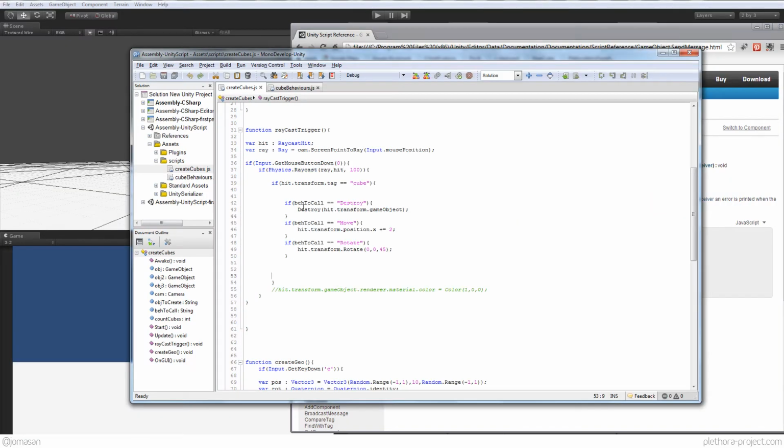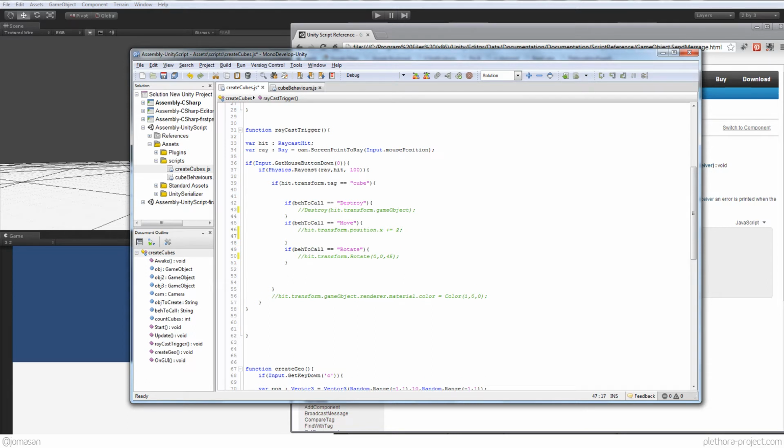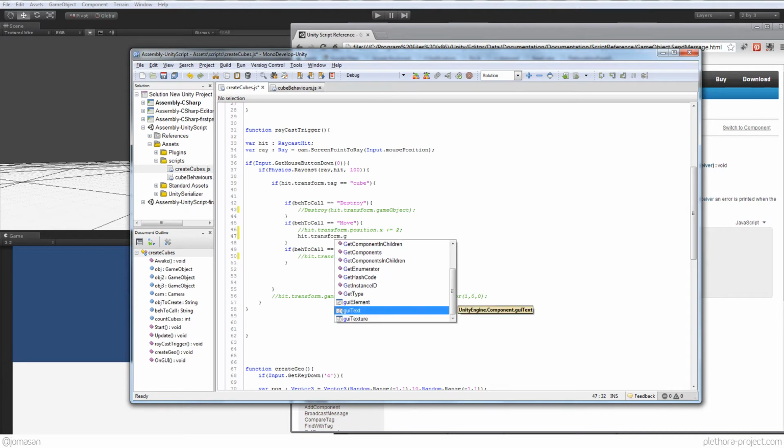So what is the game object that we're going to call? I'm going to comment the old version of behaviors. For move, I'm going to say hit.transform.gameObject.